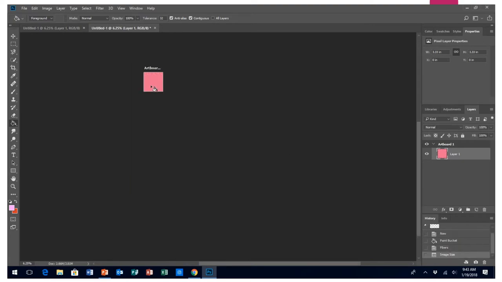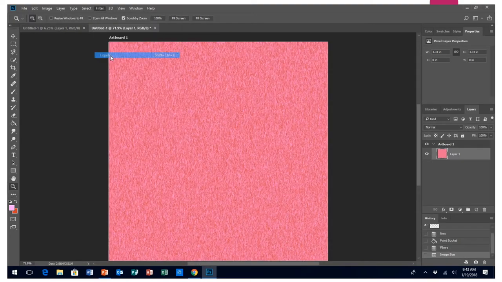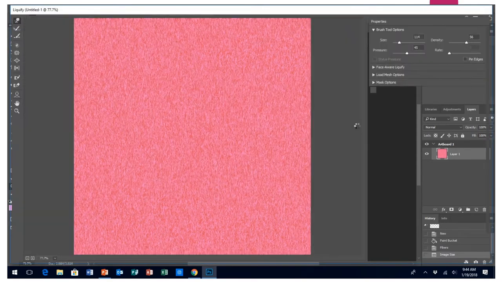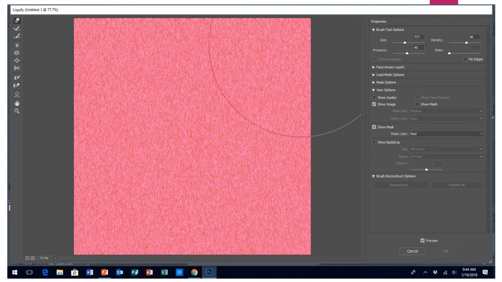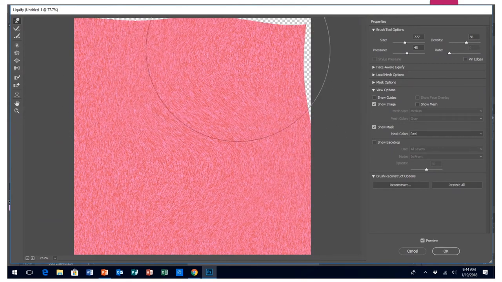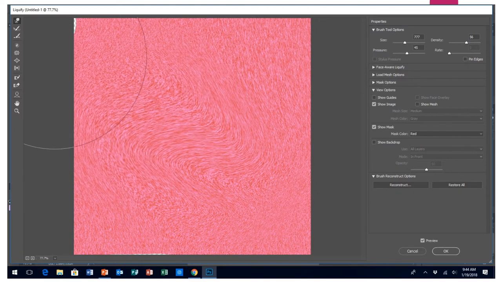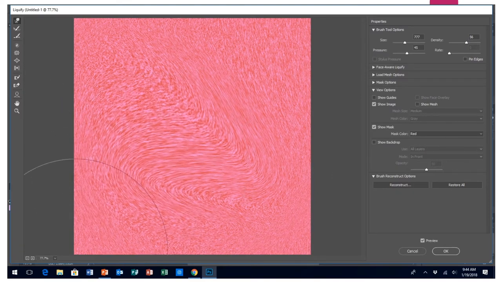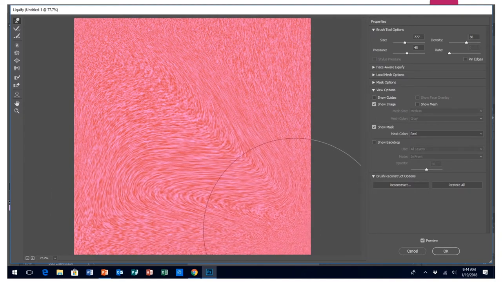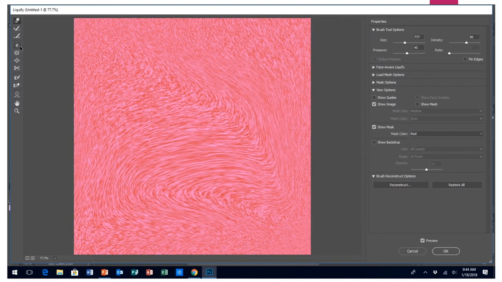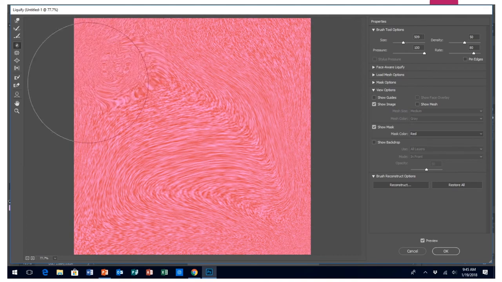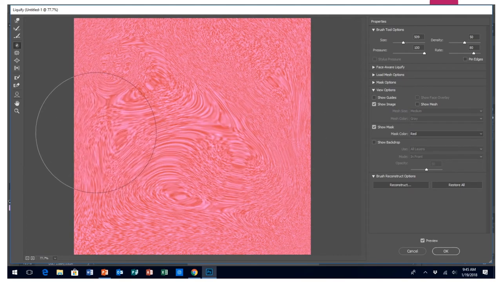So we're going to open up the Liquify filter, going to Filter, Liquify, and that will open up the Liquify options. There are a number of tools here that you can play around with. You can use the push, the pucker, the twirl, the bloat, etc., as well as playing around with the brush size and brush pressure while you are in this setting. And I always try to start with a large brush that's probably about a quarter of the size of my canvas when I start. And you just kind of want to move your layer around.